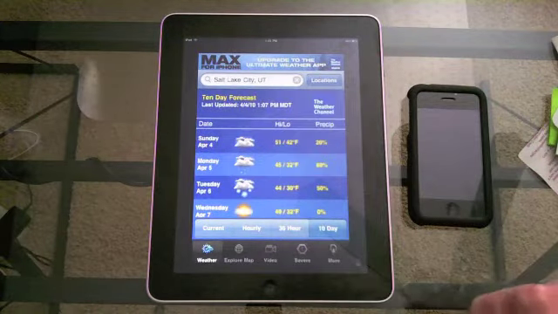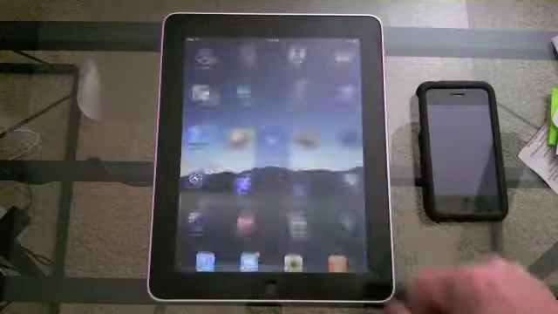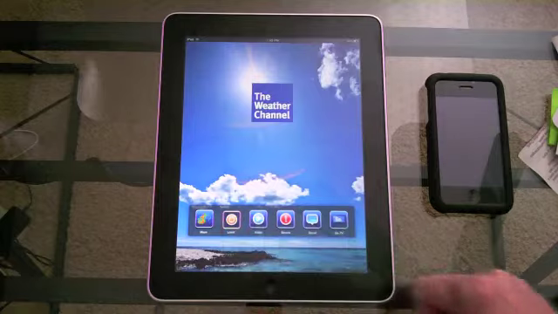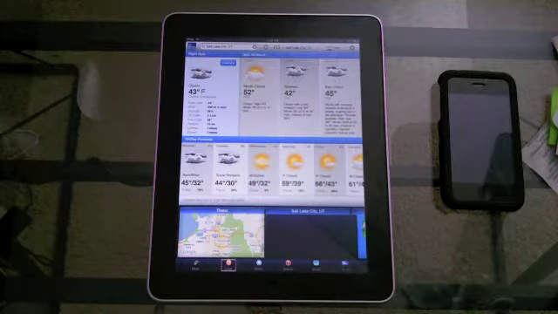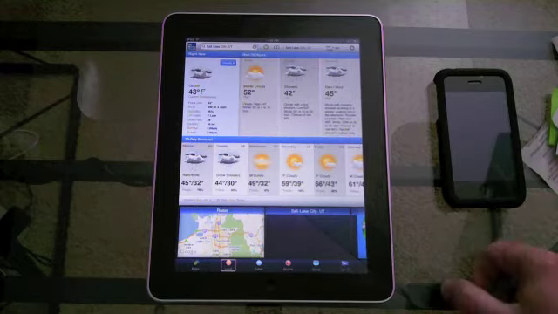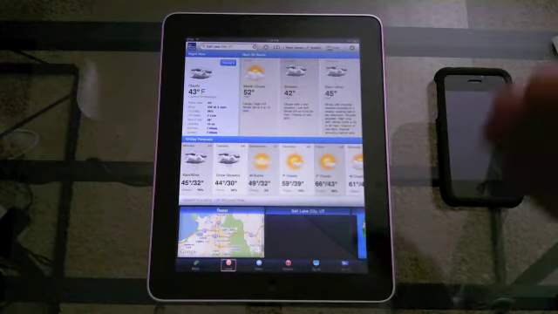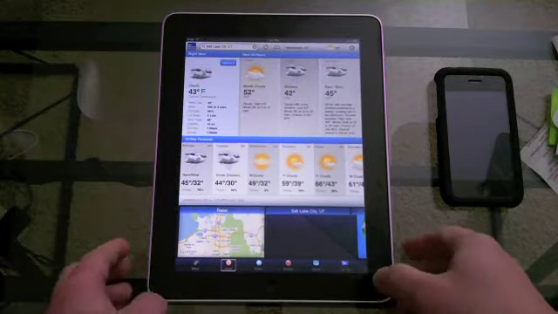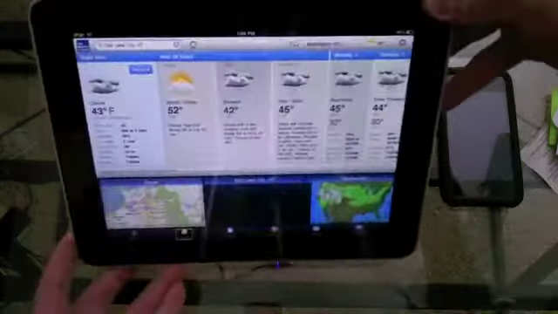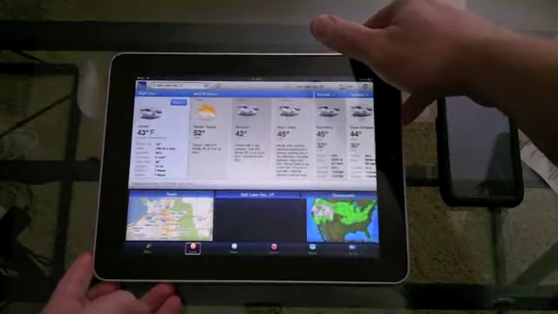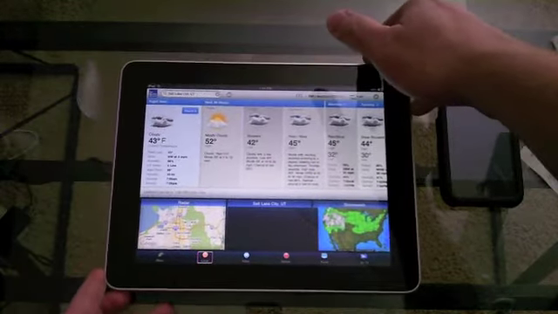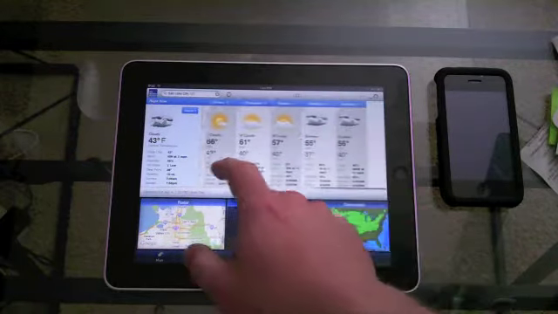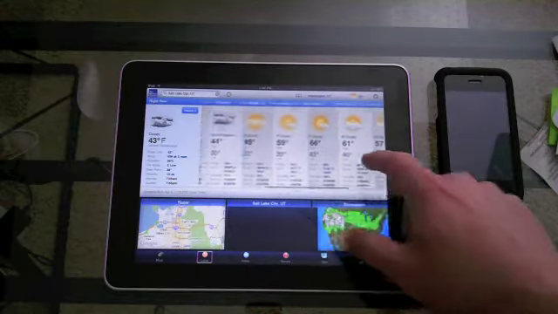But now take a look at the iPad version of this application. So we'll go to local weather. The graphics are just superior to what you find on the iPod or the iPhone. Plus, you've got so much more to look at. There's more room to put really cool graphics. So I'm going to tip this way, so you can see the difference. And you can do the 10-day forecast and scroll all the way out, and it shows you the animated graphics of the showers and the snow.